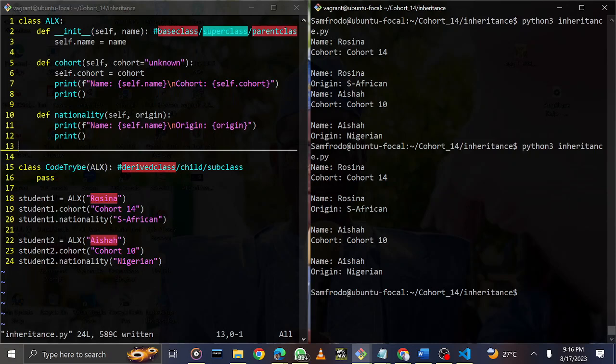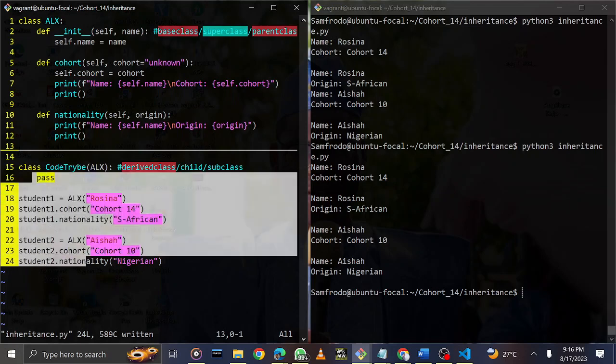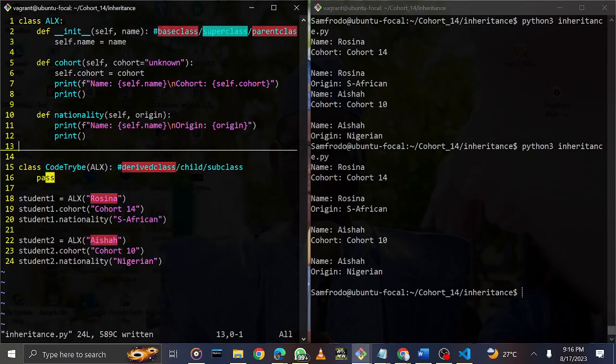So this is just like the simplest level you can ever get for inheritance when you are trying to actually inherit from a class. You are going to specify the name of the class you want to inherit from, then your statements. You can have statements inside your class. So I'm not saying you pass. There are some things here you might not want to inherit, or you might want to have your own. Maybe for cohorts, you don't really like what cohort is doing here, or maybe you want to modify your own. Here, you can come inside line 16 and below and define your own cohort, or stuff like that.